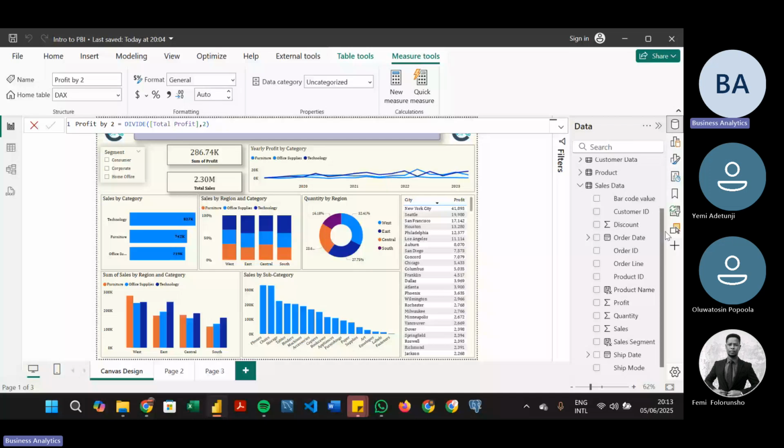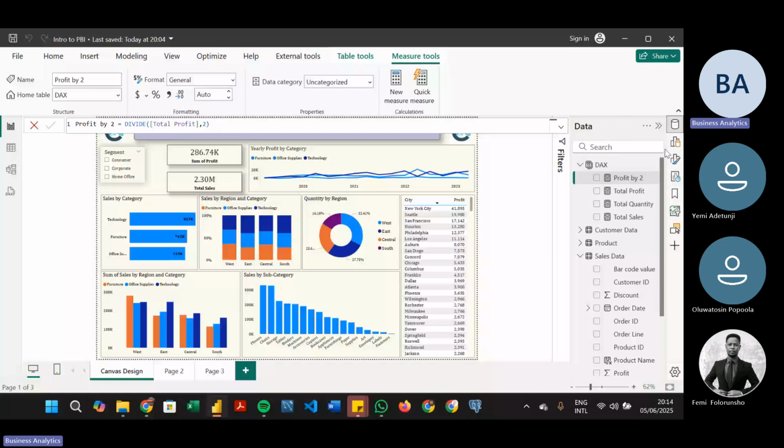So let me talk about distinct counts too. Sometimes we also use distinct counts. Distinct is different from unique, you can do research on that later. But let's say we want to count all the distinct IDs. We want to do the distinct count of the orders. Sorry, Tosin, I have a question.